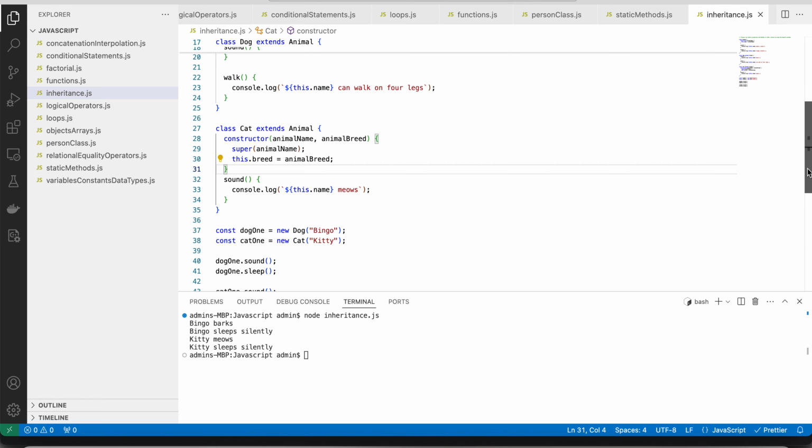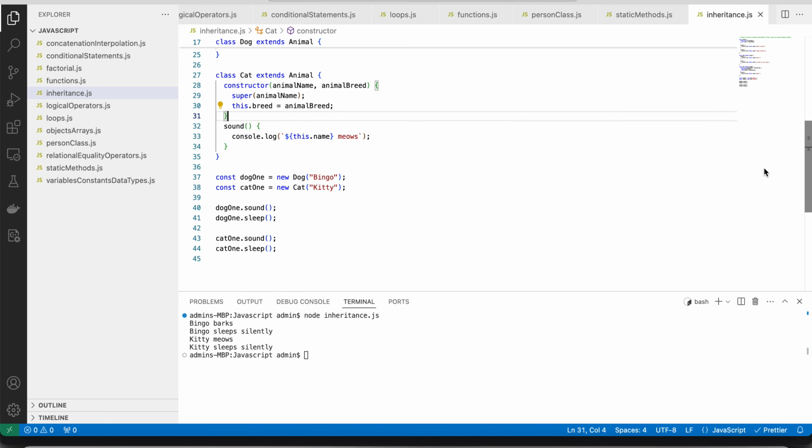Now here while creating the cat, I need to provide two arguments. I need to provide name. I don't know the breeds of a cat, but let's say breed1, some breed name. So this breed name will come here as soon as, whenever it starts creating the object, it goes and checks the constructor of the cat class.